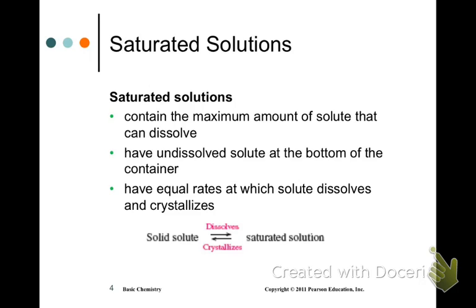When you have a saturated solution, and you have solid material at the bottom, you have added more than it can hold. The extra just lays at the bottom. Then you have the third point on there. You have equal rates of the solid dissolving and then recrystallizing. This is another example of an equilibrium. The one that we've talked about before was vapor pressure, where something is happening in one direction and the other direction, and they're just happening at equal rates.